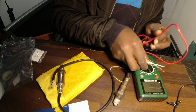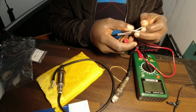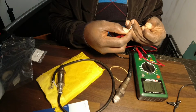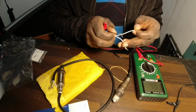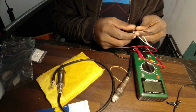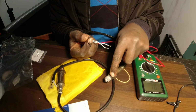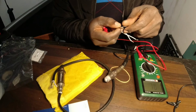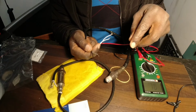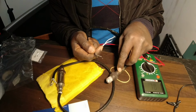So you put it here to the continuity mark, and then test if the heater inside is still okay. So you can hear it, the continuity is still there. And you can also test if the sensor is okay by heating this oxygen sensor on top here, because the sensor is located here, and measure these two cables. Check how much voltage it is going to produce, because the sensor produces its own volts.